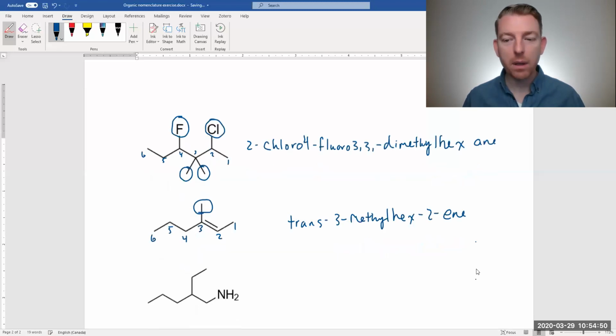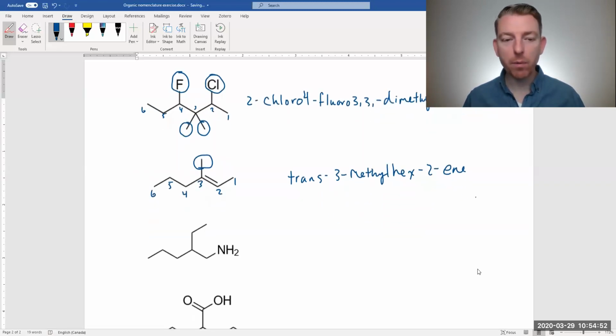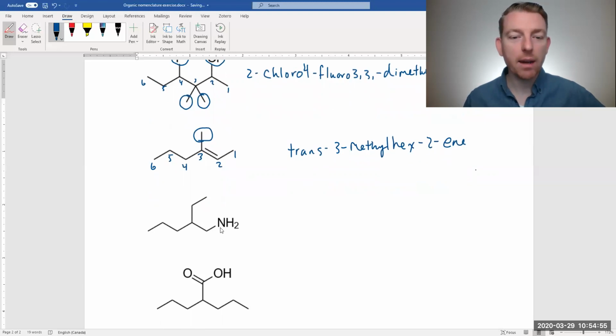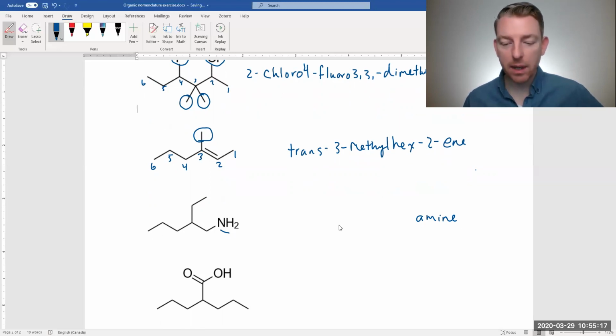Okay, let's keep moving on. The next one we have nitrogen. So we haven't seen that in any of the groups yet. And so that's going to be our functional group on this. And the rule for a nitrogen just bound to hydrogens, we call it an amine. It is an amine, and we're also just going to write the suffix as amine. So now, how do we get to the rest of it? This functional group has to be on the parent chain and have the lowest number. So we can start our numbering there.